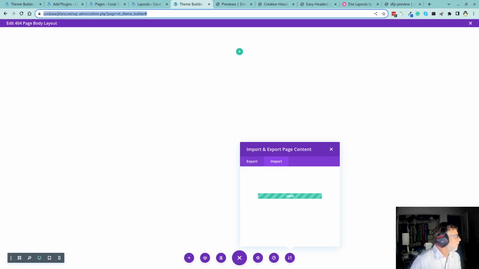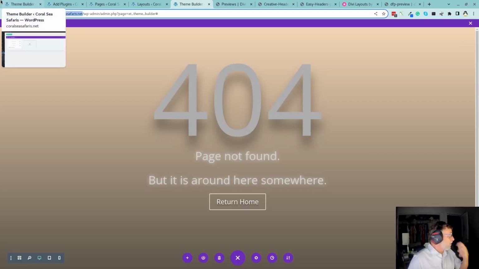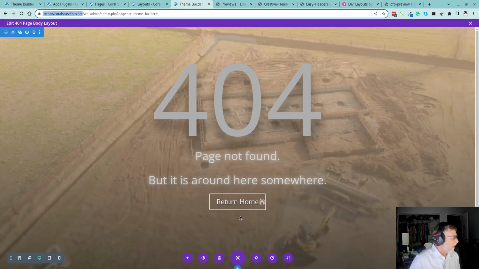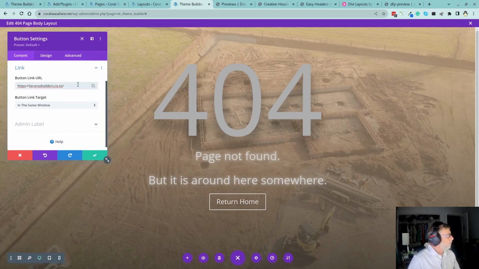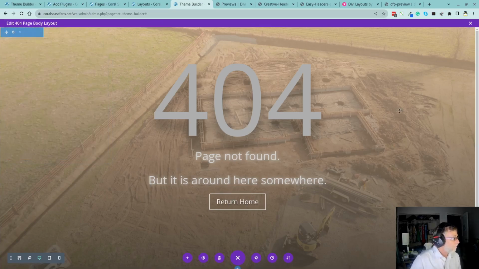Now while that's coming in, let's grab the URL for the beginning of this website. And we want to go into return home and we want to edit that because the link is wrong. The link is to the original place I made it for. Now I've got the right link. Save. I mean, you could change the picture.